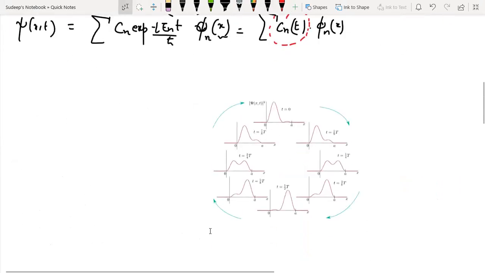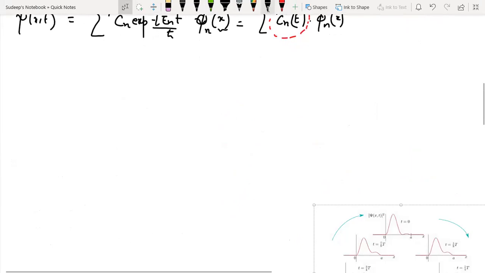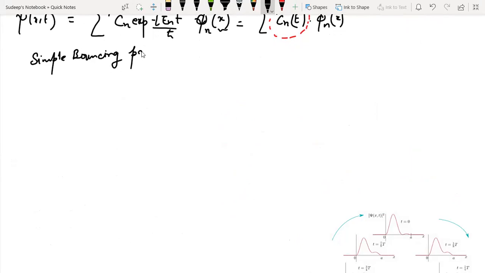So let us understand this particular scenario with respect to a particular problem. And that problem is fairly simple, and the problem is called the bouncing particle problem. So I'm just considering a particle which is simply bouncing. Just as an example, I'm solving a problem. I have done it in previous lectures also, but just to set the context of solving the problems that I'm going to do today, I'm going to discuss something called a simple bouncing particle.